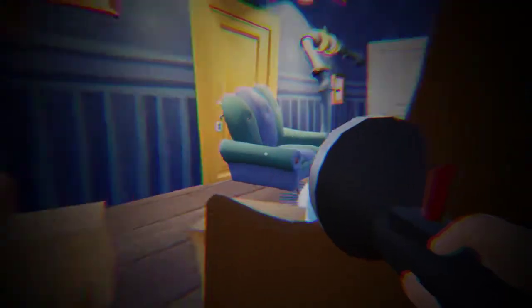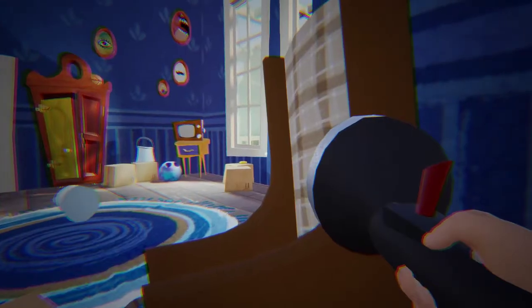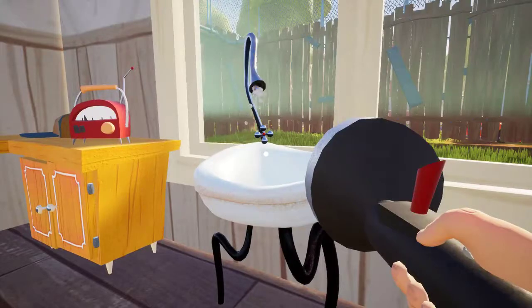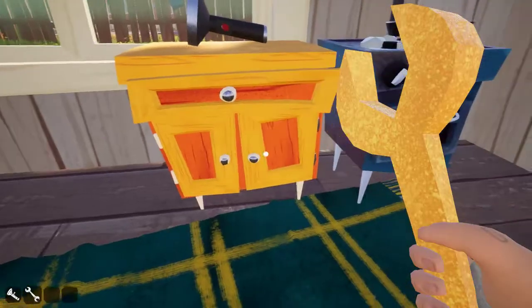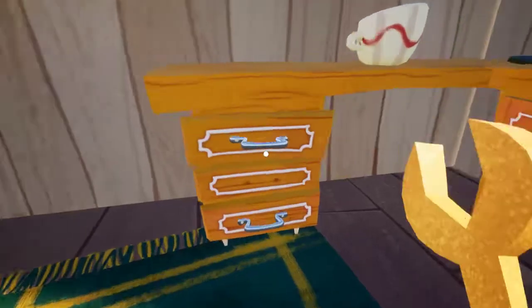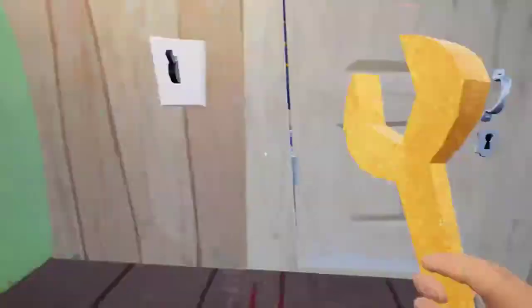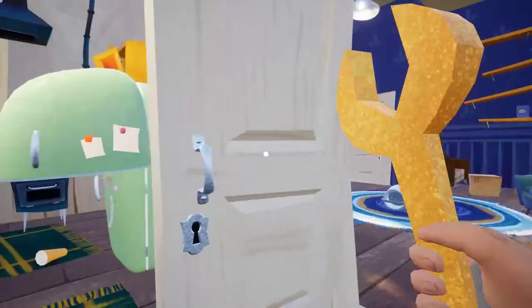Okay, I got a flashlight. Why is the water in here? Wrench in the fridge. Anything in here? I don't see nothing here. Boy, this TV! It's just the same music from forever. Oh god.